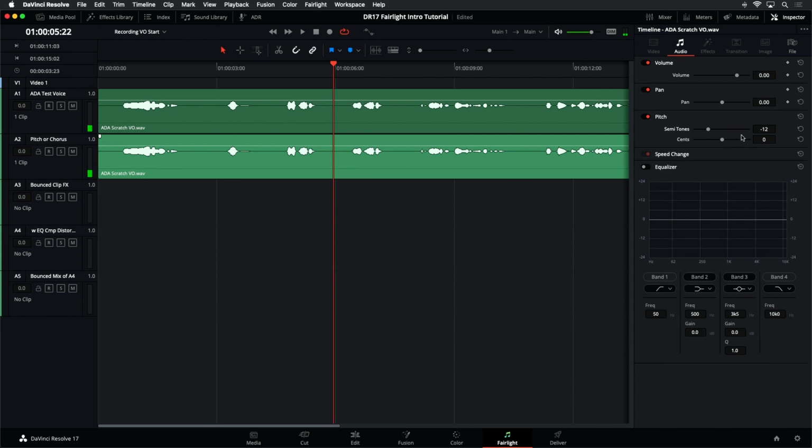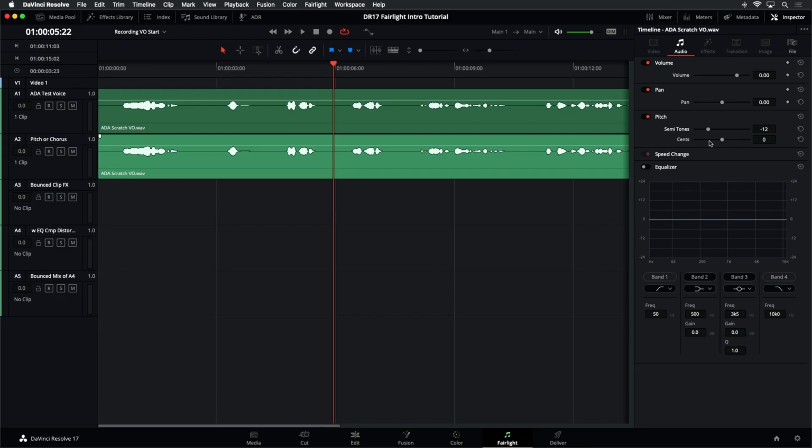So I lowered it by an entire octave, minus 12. Now, if you're wondering, well, those are the semitones, what are cents? Well, since there are 100 cents within a semitone, think of it like the American dollar. We have 100 cents within $1. You have 100 cents within one semitone. So you can make very fine incremental changes as well, instead of blending something quite so heavily. But by adding a lower version of a clip to itself, you do add kind of a nice low end to it, which really stands out sometimes.